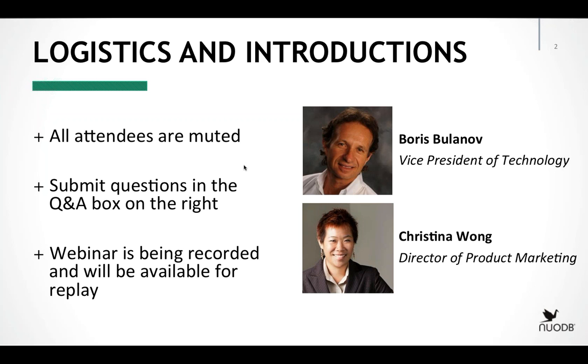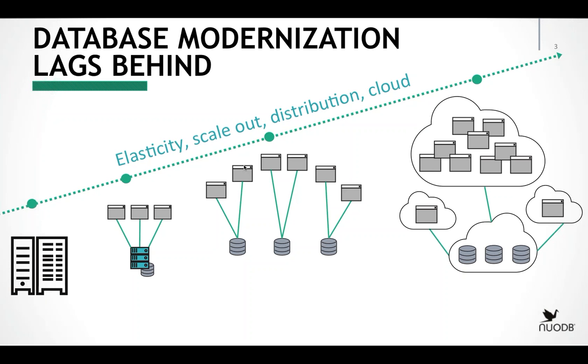Before I turn the presentation over to Boris, I'd like to just set the stage today and provide some context for why we are here. We get a lot of attention from organizations seeking to build new applications for the cloud or migrate existing applications to the cloud. Why? Because cloud environments today provide elastic scalability, cost savings, availability, and flexibility beyond what traditional environments can typically provide.